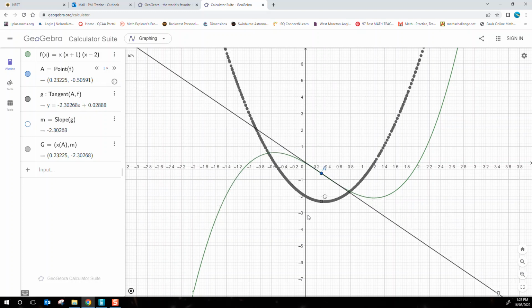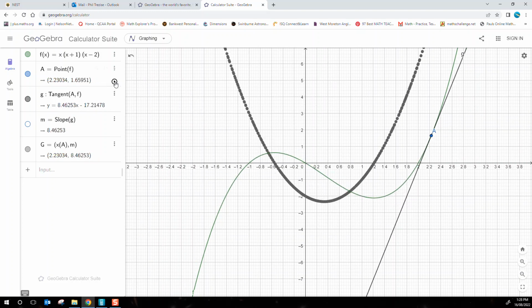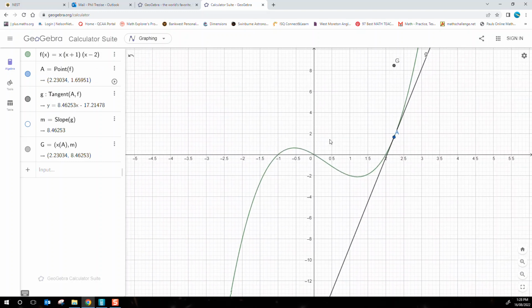Now, that's lovely. The trace function is a little bit nasty. I'll show you what I mean. If I was to zoom in or out, GeoGebra erases all the traces for good reason, otherwise it would get very messy. I'm going to turn the trace function off. I'll show you another way to get GeoGebra to draw this. There's two different ways actually. I can use the command locus. Locus is a bit of an old-fashioned geometric term that means the location where point G could be found. Point G is the one I'm interested in. I want to know all the locations that point G could be found.